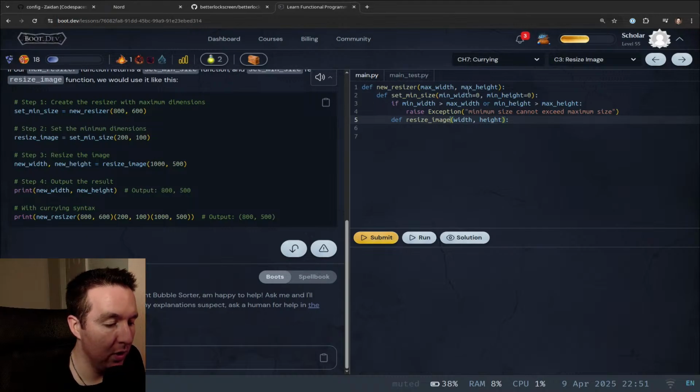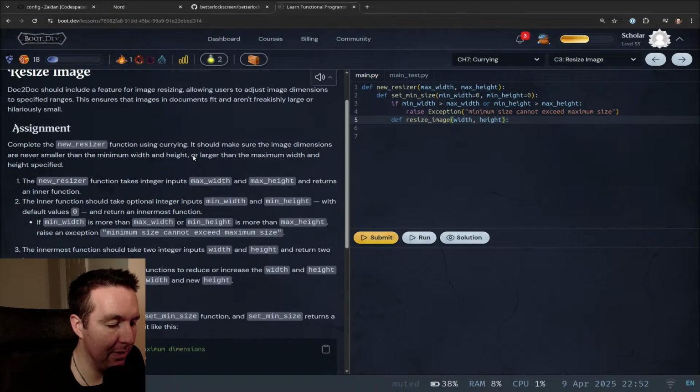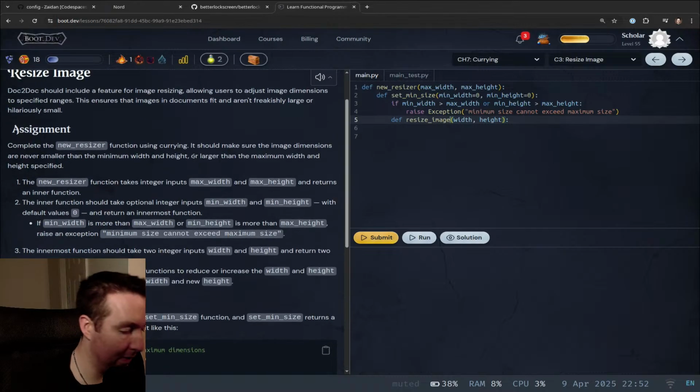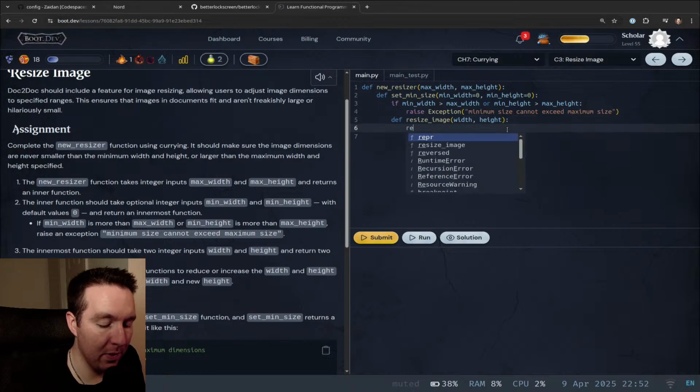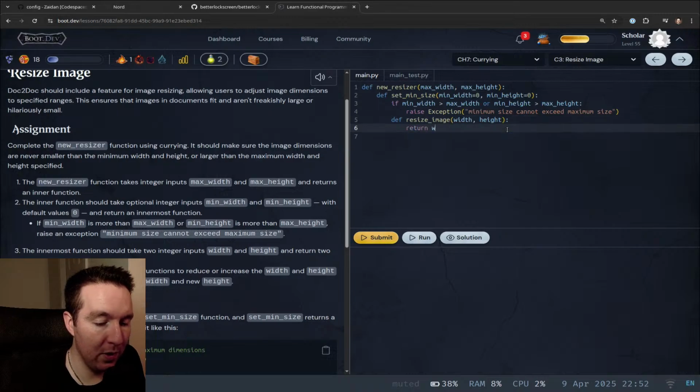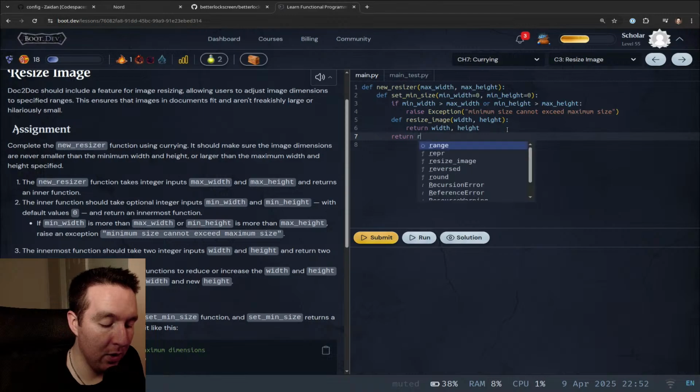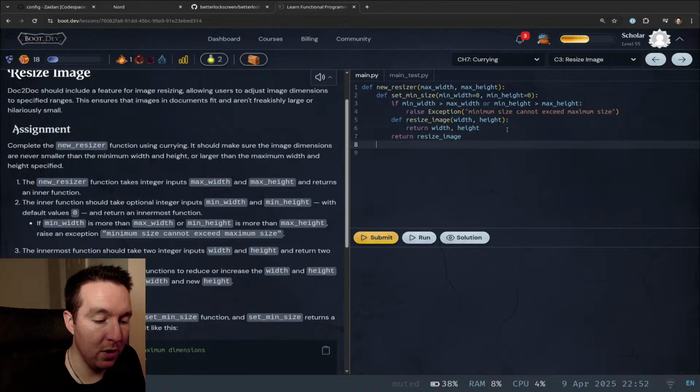So max width, max height. Return width, height, return resize image, and then return set min size.